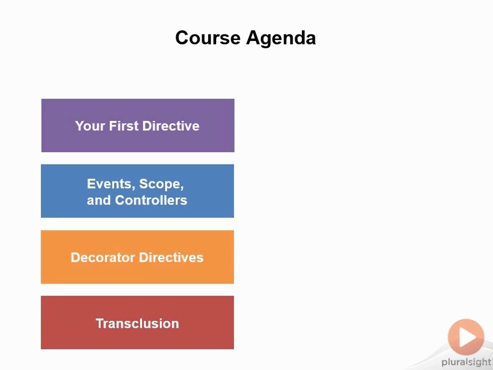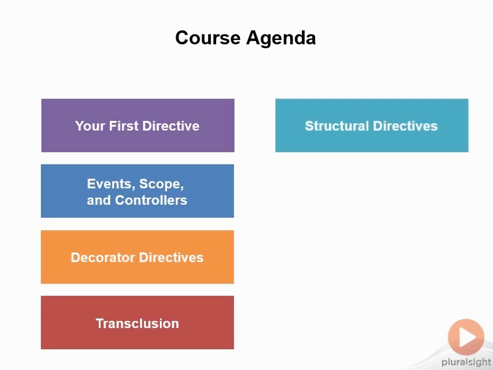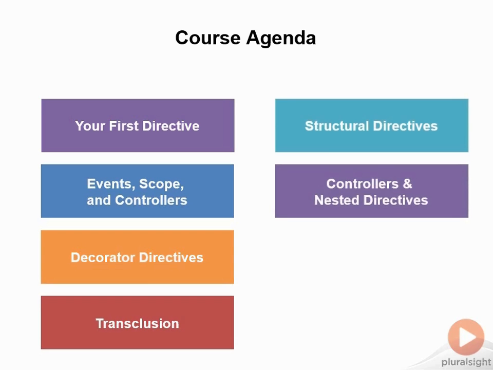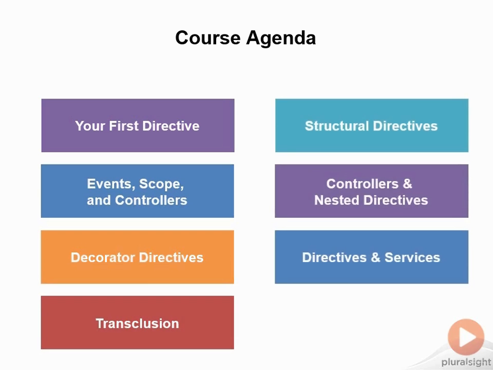Then we'll move on to the second part of this course, which covers the more advanced parts of directives. We'll start with structural directives, which are directives that modify the structure of the DOM. Then we'll look at advanced ways to deal with controllers and directives, and how to create nested directives. Finally, we'll look at how directives and services interact, and some directives that are better built as services.